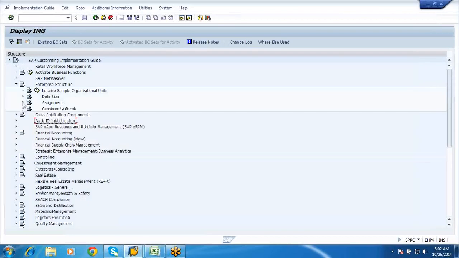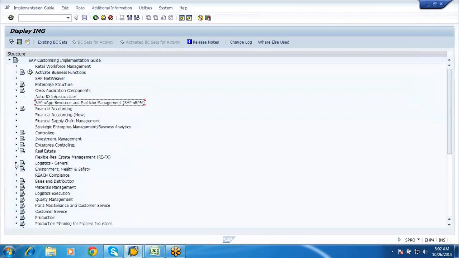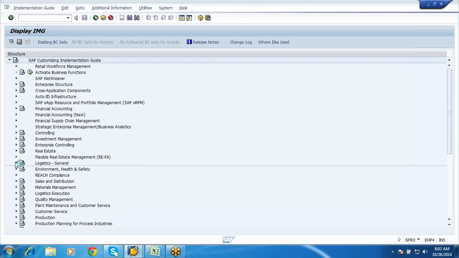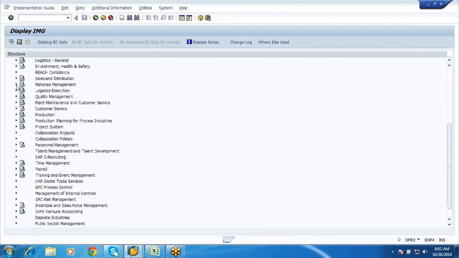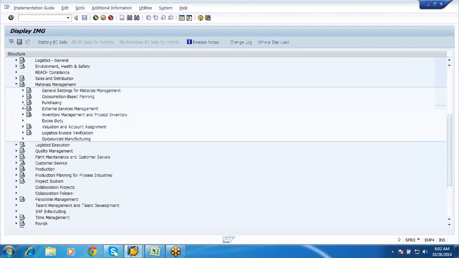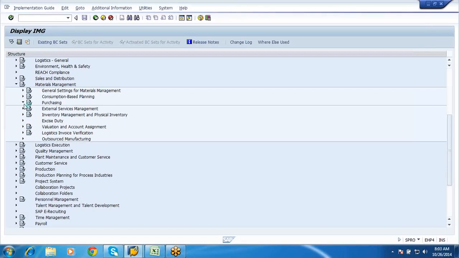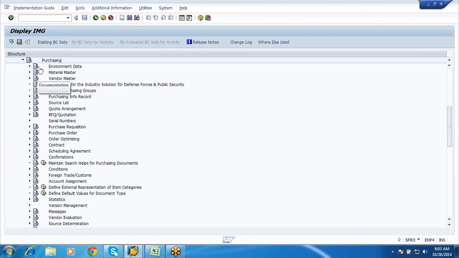For defining purchase groups, we need to get into logistics general. Sorry, not logistics general, it's in materials management, purchasing.